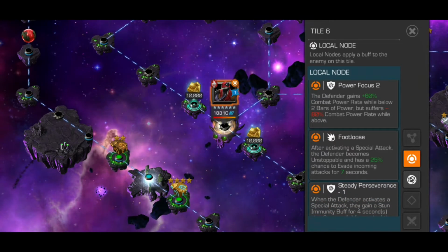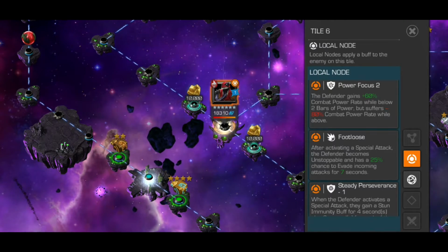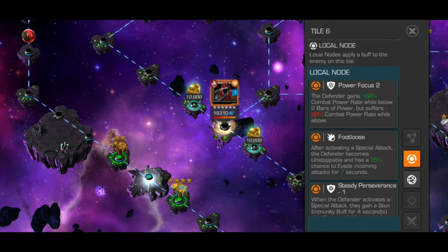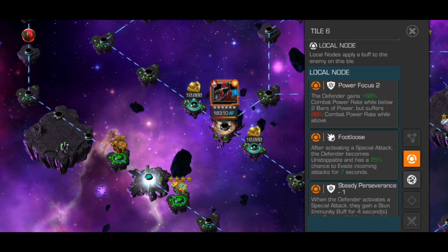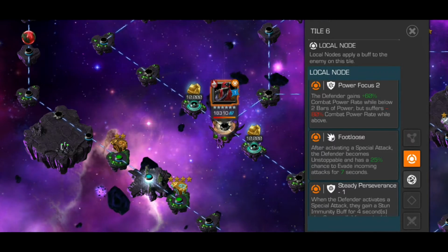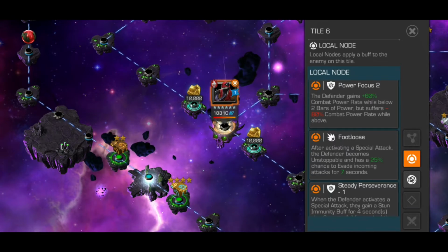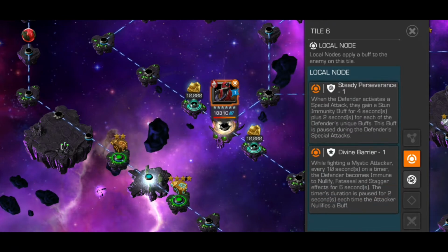After activating a special attack, defender becomes unstoppable and has 25% to evade incoming attacks for 7 seconds. Again, I've never really understood that node. I know that you can remove unstoppable, but if somebody's unstoppable, you're highly unlikely to be striking into them, so the evade's a bit overkill. But I know Cap America Infinity War can remove the unstoppable, maybe slowed by She-Hulk or whatever the case may be, so the evade would still be there. I get that, but it just seems overkill, man.